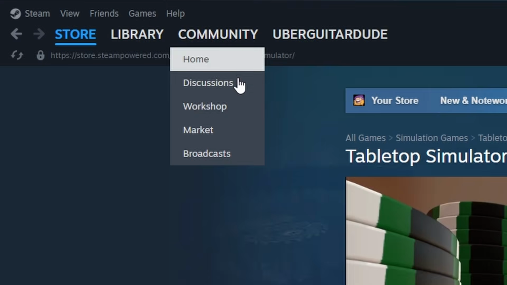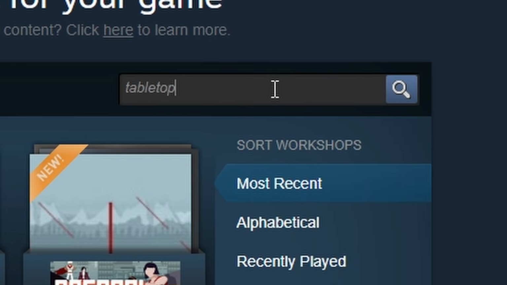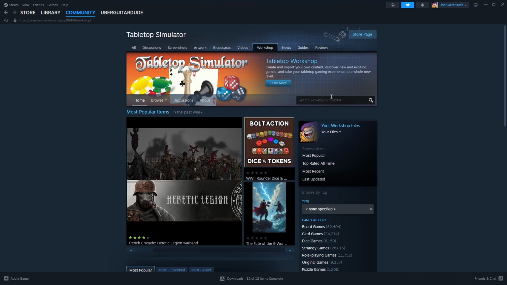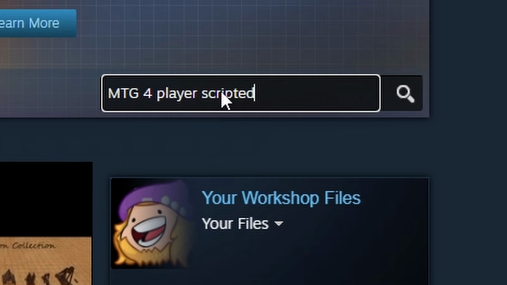After you've bought the game, you're going to go up to the community tab and go to workshop. Once we're in the workshop page, you're going to search for Tabletop Simulator. That's right. You guessed it. Look at you. You're doing it. Once you're in the tabletop workshop search bar at the top, we're going to type in MTG 4-player scripted. Yeah, you like that? That was pretty cool, right?